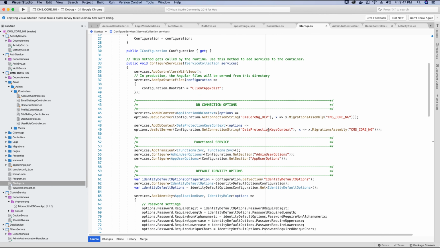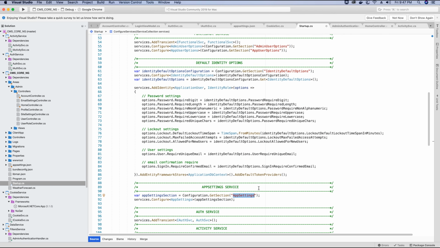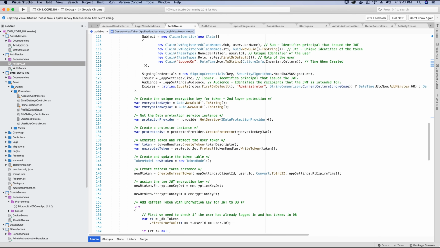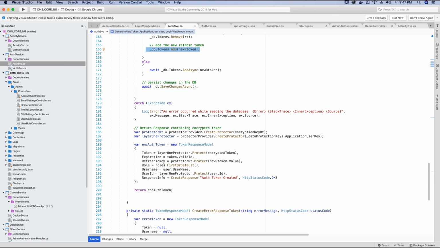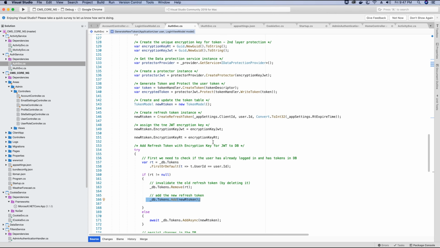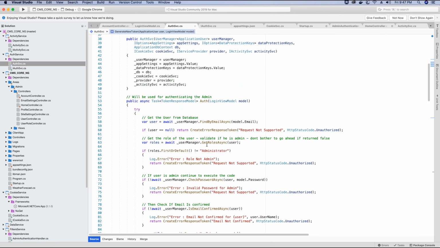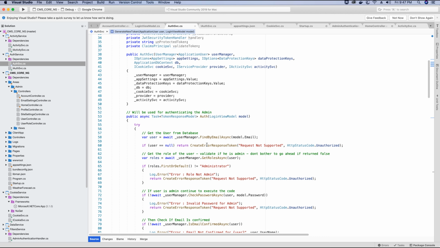The next thing that we would need to add after the app settings service is the JWT authentication service, which is our authentication service, and the authentication schema for the JWT token. In our authentication service here, we are validating the tokens, and when the tokens are being created, we need to make sure that the authentication schema has been implemented in our project.